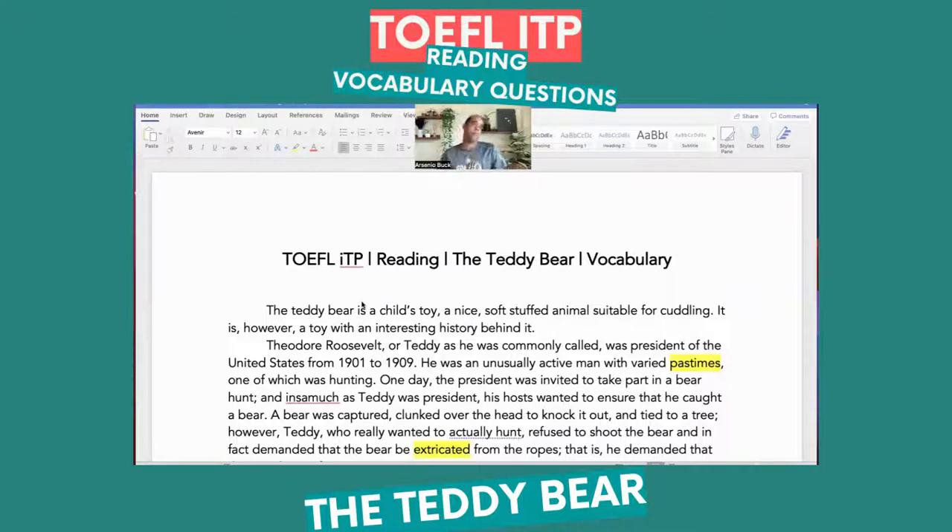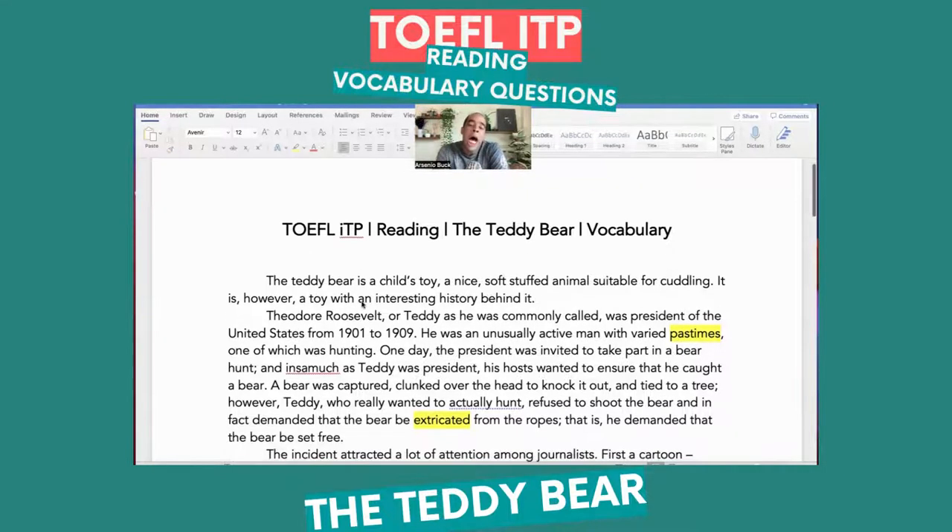So here we go — we got the teddy bear. I had no idea where the teddy bear came from, but apparently it came from Teddy Roosevelt. We're going to be understanding context, so this is going to be a relatively short one. These are from the easier texts — kind of like the long man texts. The harder texts are two different types. One type I do on my YouTube channel, but the ones you see in sneak peek form are actually from the very difficult texts — ones you will more than likely see on your test.